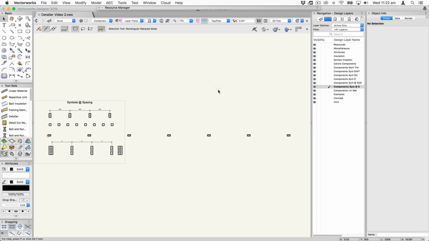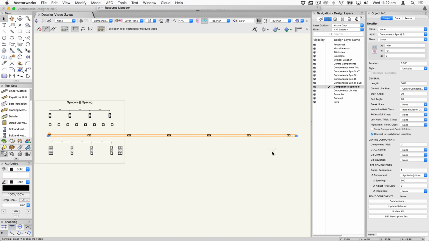So for example, if you've steel roofing, often the end span is required to be less than the center span. So for example, with corrugated sheeting, the center span is 1200, but the end span must be 900. And so we've added the ability to do that.